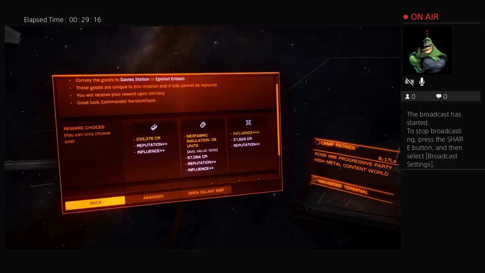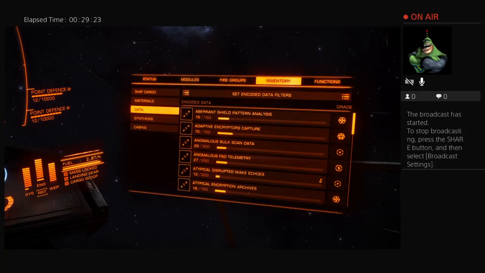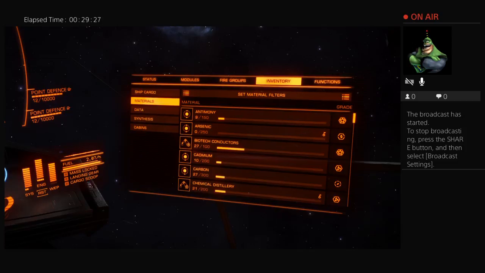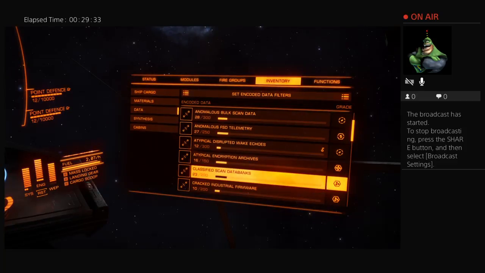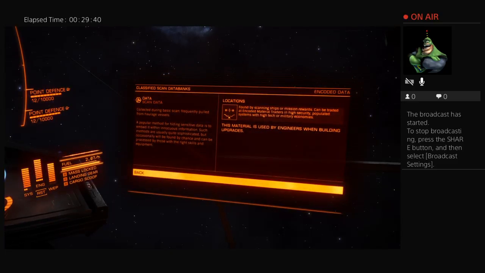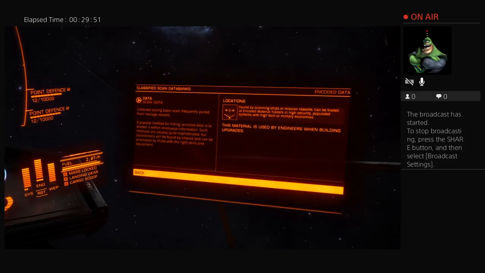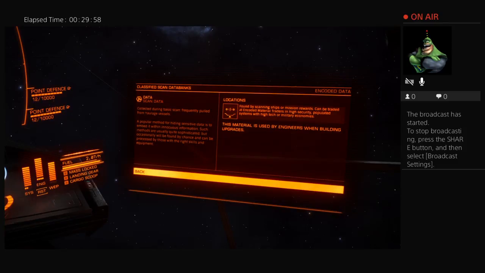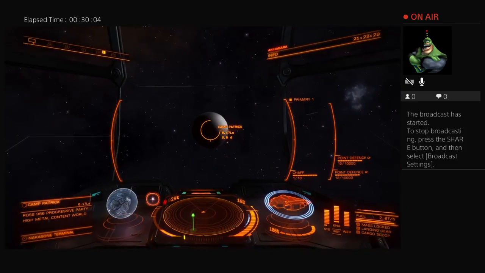Sometimes they also give you things in your inventory, like materials, data and synthesis. Materials and data, at least, are used for upgrades for your ships. So you can see here's 23 out of 200 that I can store of these classified scan data banks. And under locations, you can see where you can get them, like being traded at encoded material traders in high security systems populated with high-tech or military economies. These are used for building upgrades, and it shows where you can find them and what they are. All this stuff is just extra icing on the cake for the coolness of this game.